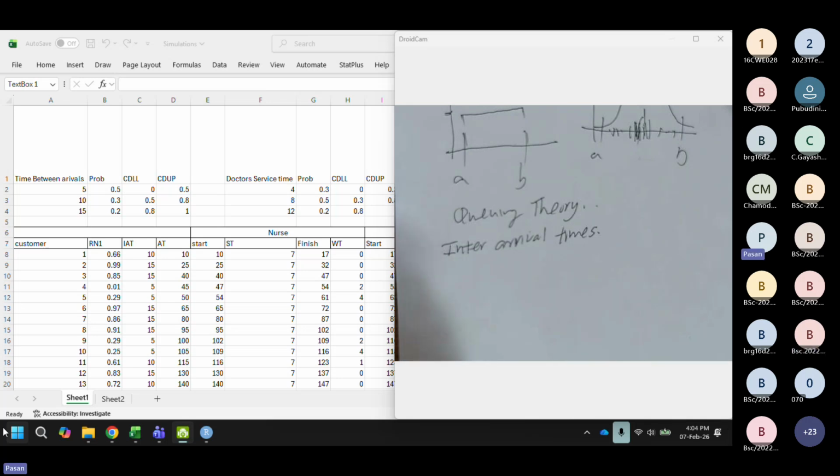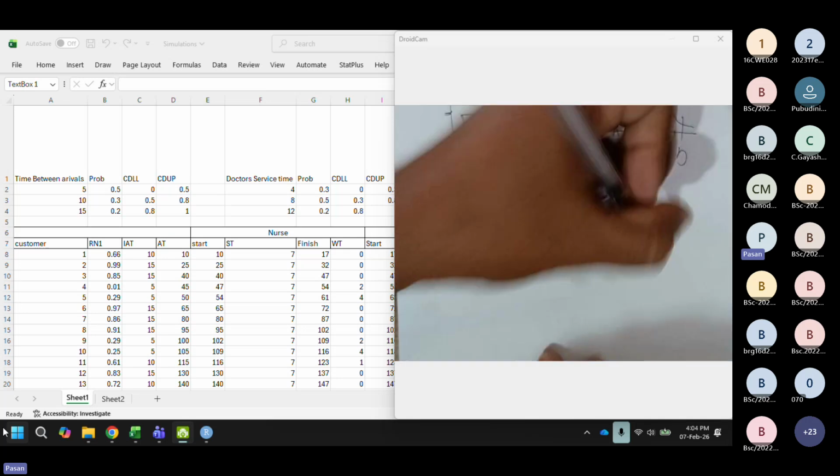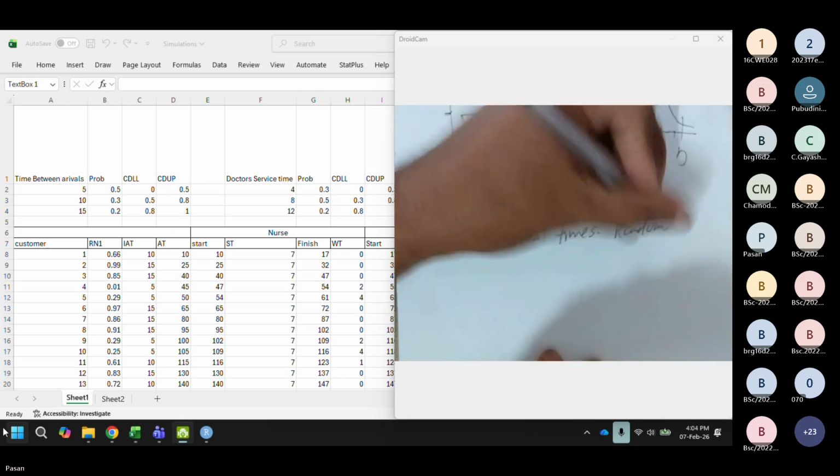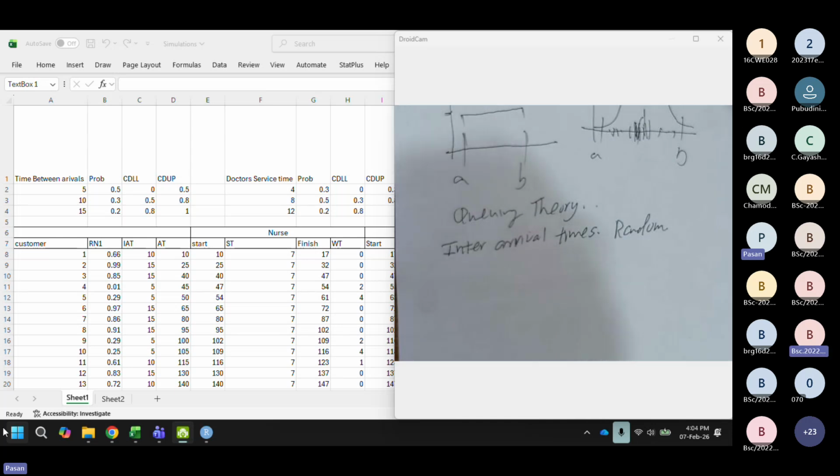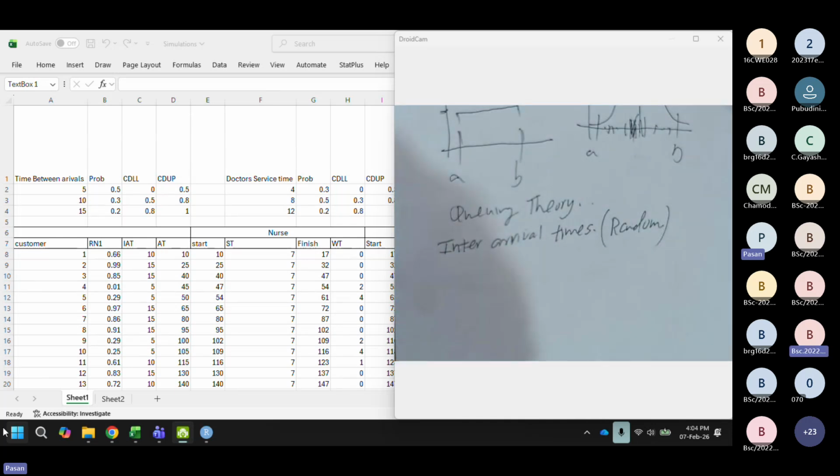In general, these inter-arrival times are going to be random. They're having some random pattern; it's not always going to follow some particular pattern. That means inter-arrival times will have a certain distribution, so we can identify the inter-arrival time distribution. It can be some common distribution, or we can look at a certain situation and identify its distribution as well. So that is the first thing we have to identify whenever we are looking at a queue.